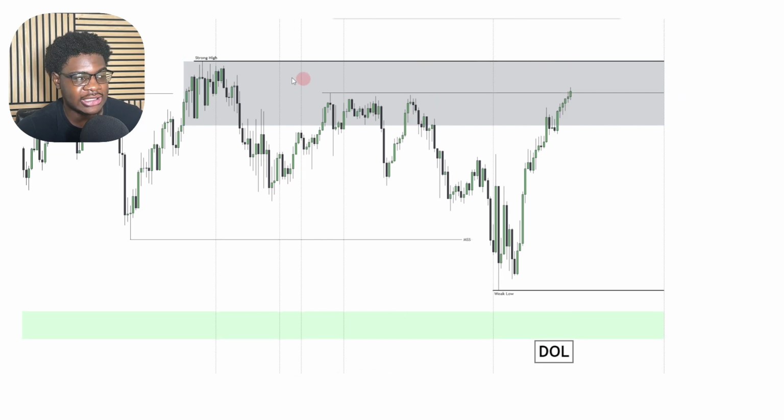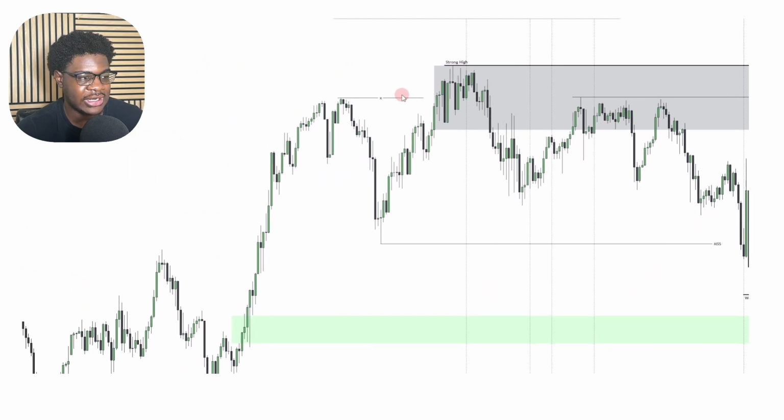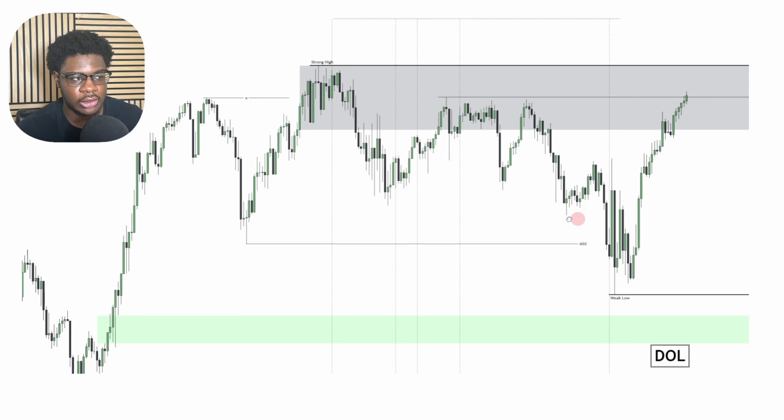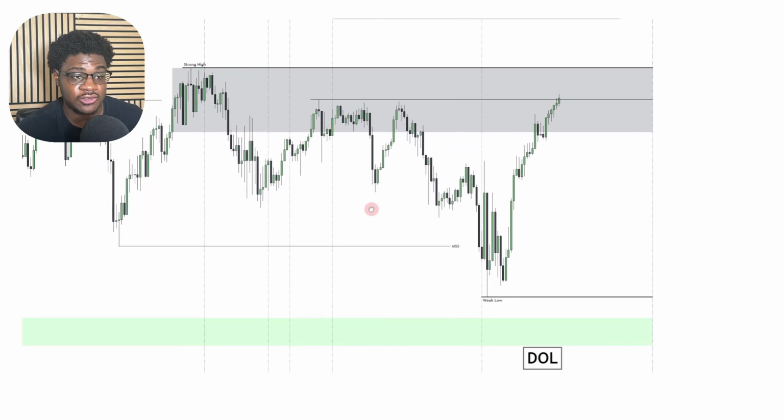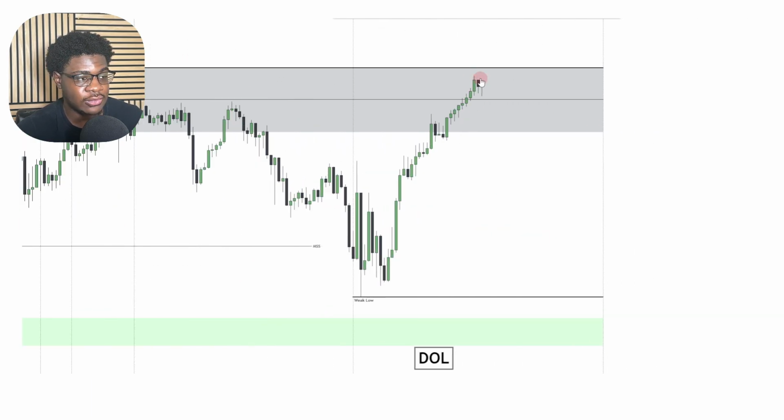But remember, it did not take out that intermediate term high right there, which is that strong high. This is also the same high that took out that area of liquidity before this break lower. So this is a very strong high point. It should not take it out. There, it came super close to taking it out. Saw it for a bit, and then we see a drop down.